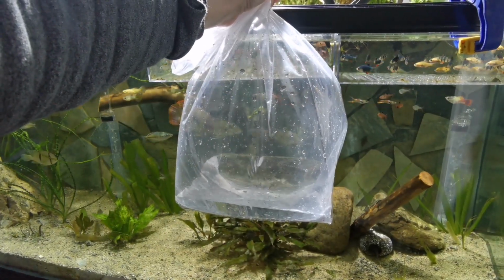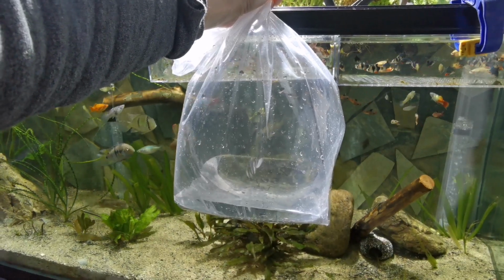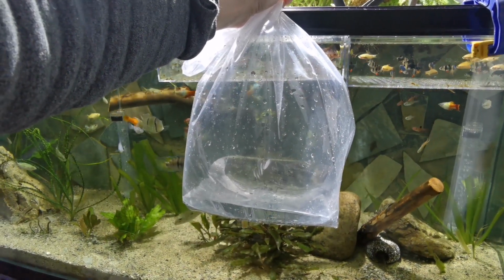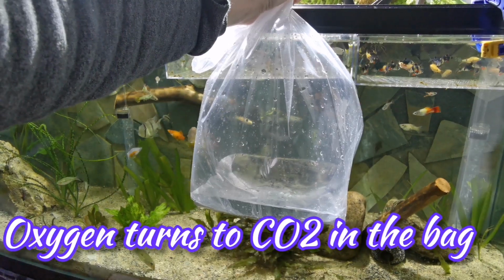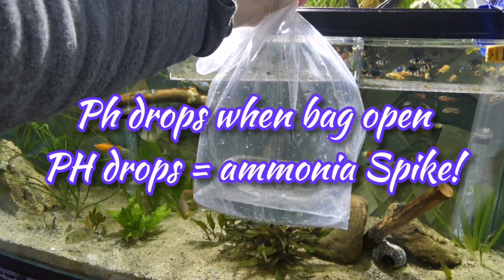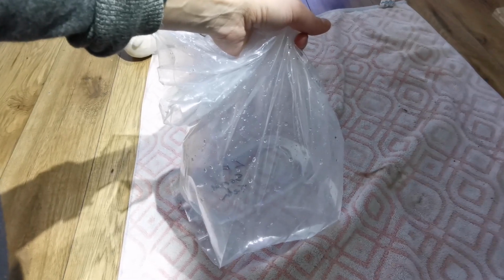Firstly, this is, let's say, your fish in the bag. There's water in the bag and there's air in the bag. What's happening when your fish is in the bag for a certain period of time is that there's ammonia and CO2. And when you open that bag, you have to go really fast to transfer them out of the water because that water is toxic to them the moment you open the bag. It gets very, very acidic and it can literally burn them with ammonia. So you gotta act quick.